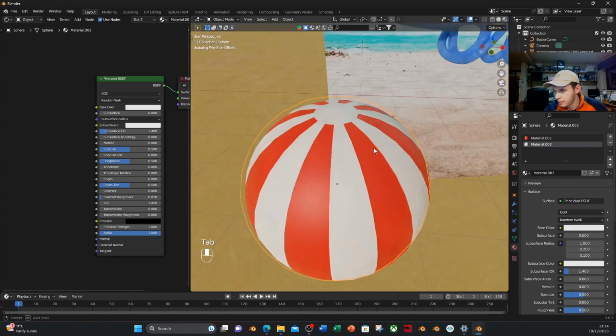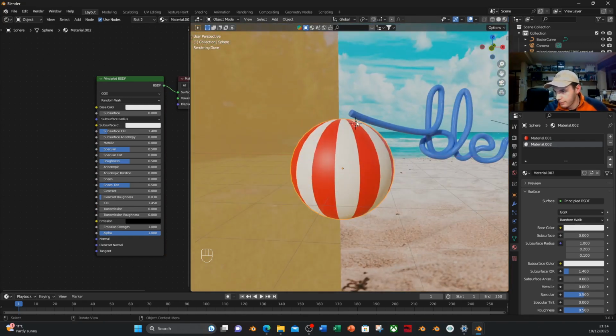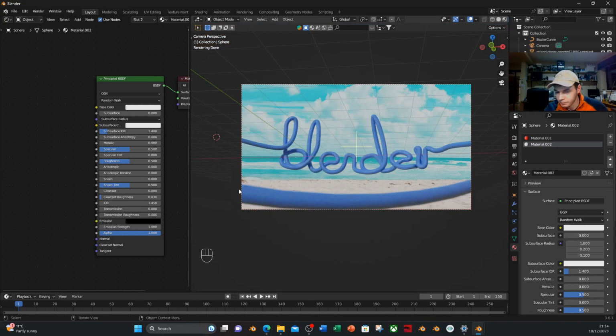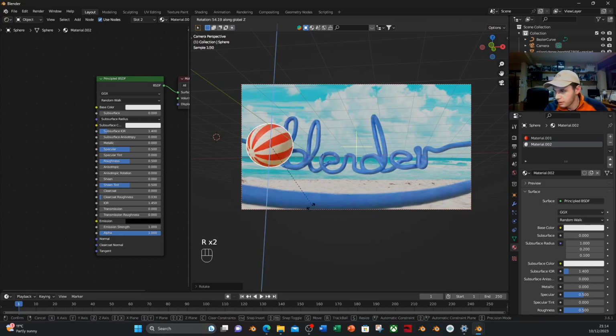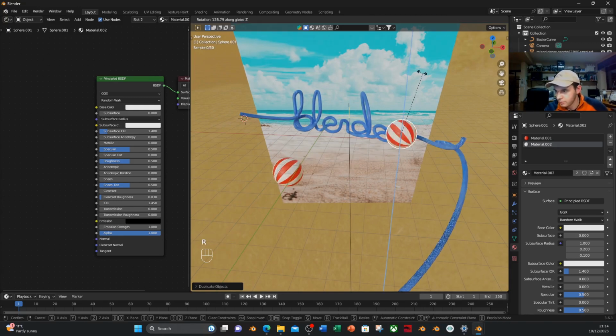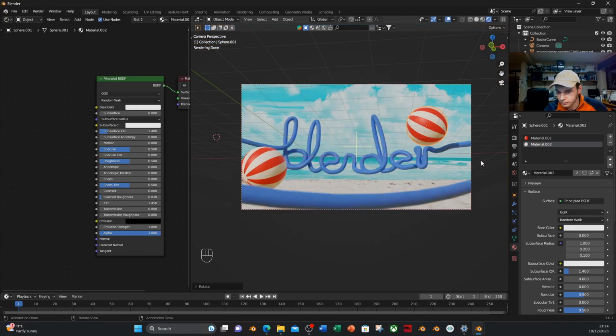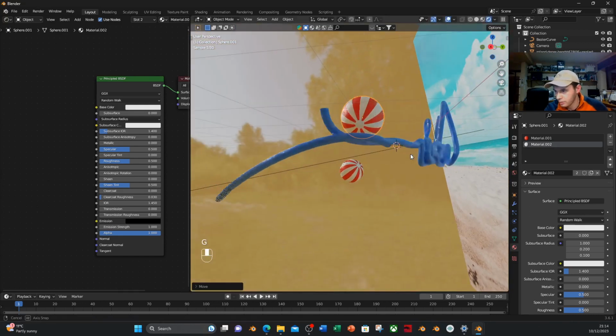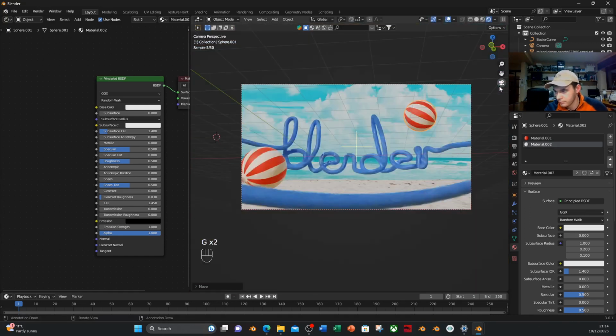So go like this. Honestly, I'm fairly happy with that just for this scene. Move it over here like this. Press R to rotate, RZ, rotate it like that, maybe GZ there. If we press Shift D, it'll duplicate it. RZ, rotate it around that way. G, move it behind, I think.